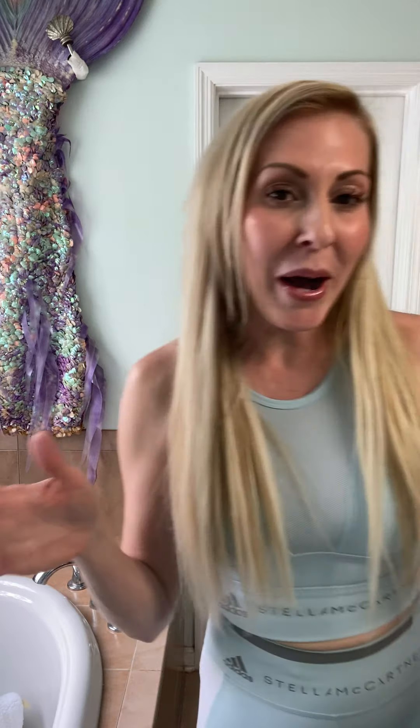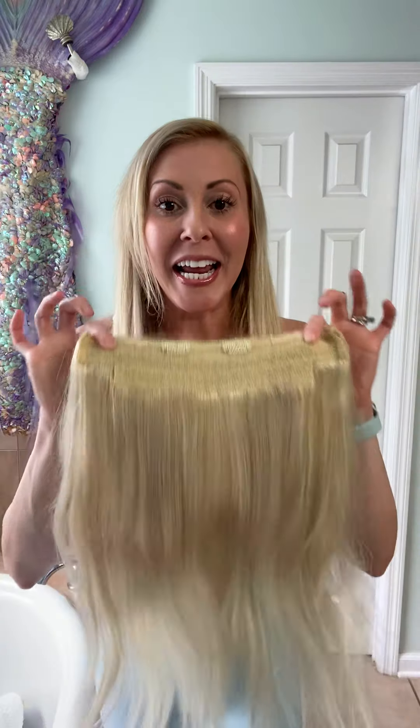A lot of you know what a halo is and a lot of us wear halos of course. They're really easy — it's basically just a fishing line with hair on it. Unfortunately for people like myself who have a very small head, I like a lot of hair but can't always fit all the extensions I want. Her halos are beautiful — here's one of them, they are gorgeous. Here's the fishing wire, and they also have clips on them so they will stay put.